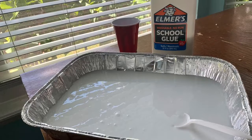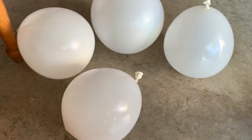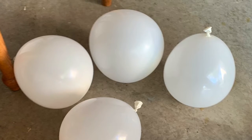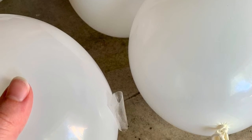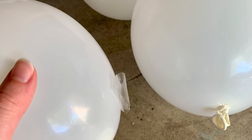My papier-mâché mixture was 1 part water to 2 parts Elmer's glue. I blew up balloons to a fairly small size. Bigger balloons pop too easily. Then I taped balloons together near the bottom. Some clouds had 3 balloons and some had 4.